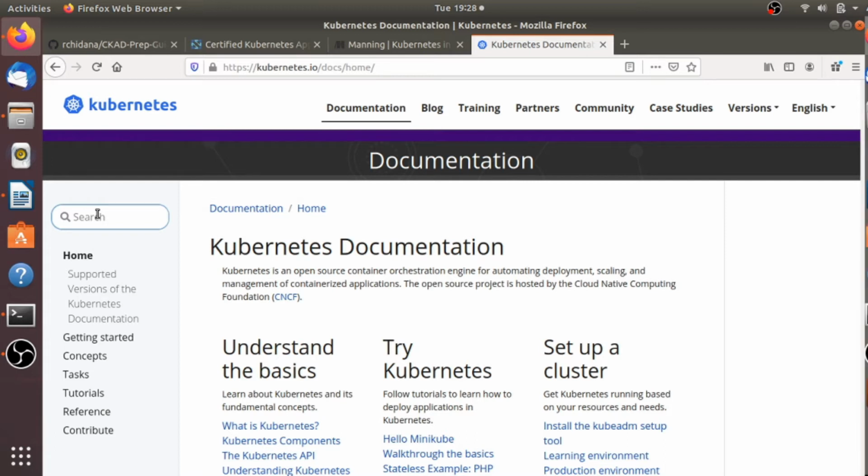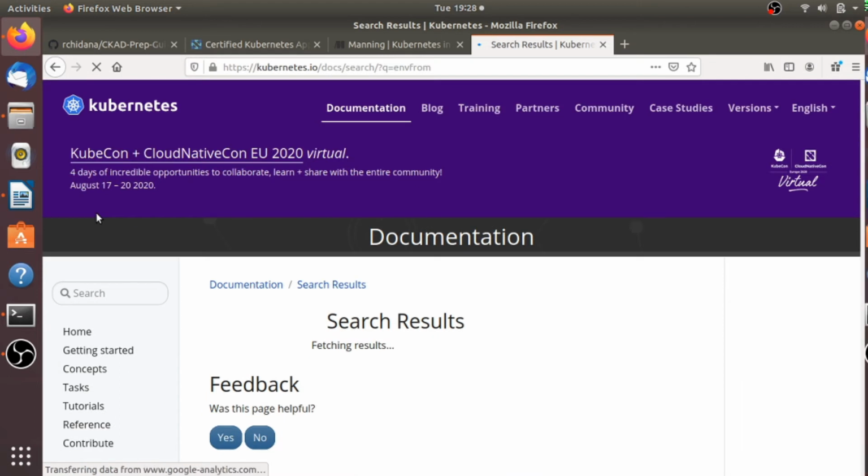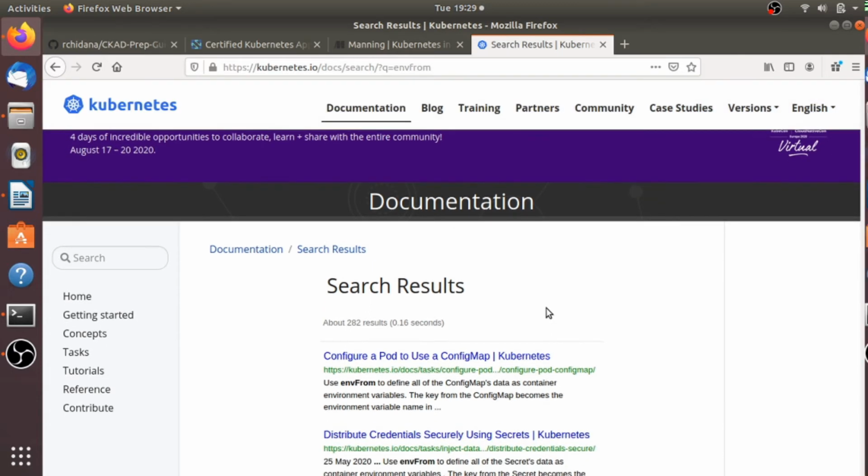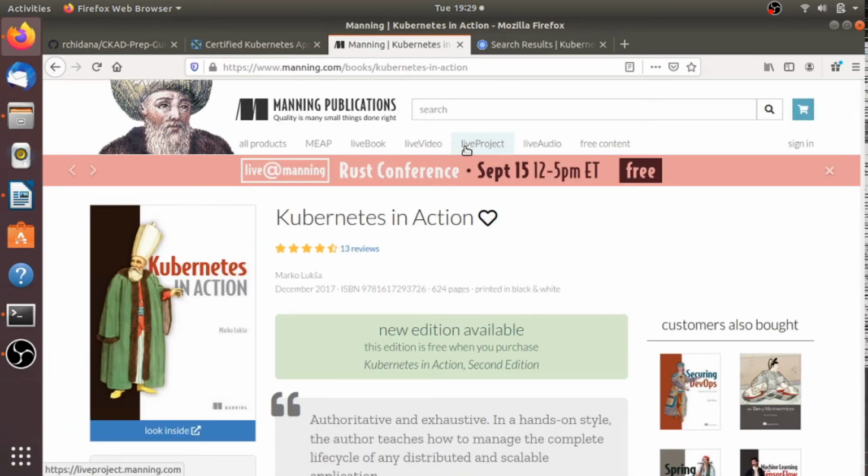Let's say I want to pull in a config map or a secret and take it into an environment. If I search for config map or a volume or something else, I need to know the right keywords to use in order to search. And this documentation is extremely good. So apart from the book, if you need to get yourself acquainted with anything else, it is this documentation of Kubernetes. Nothing more than those two.